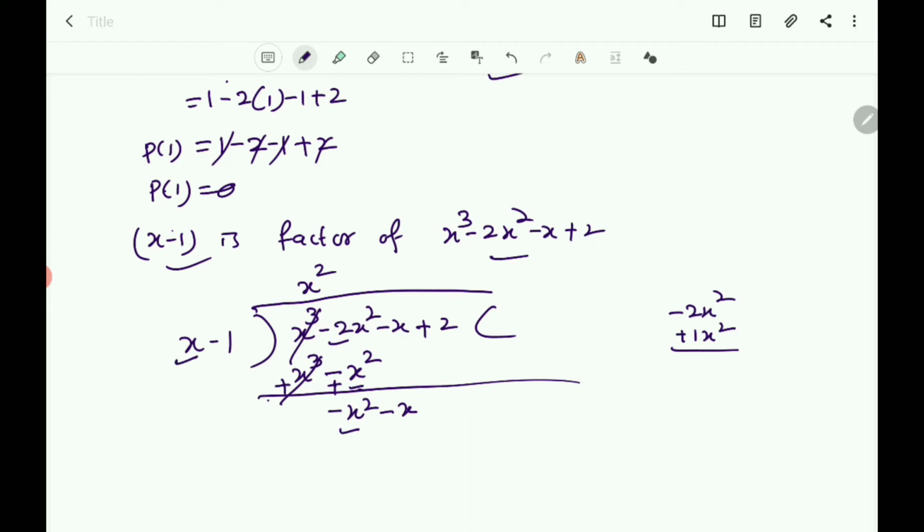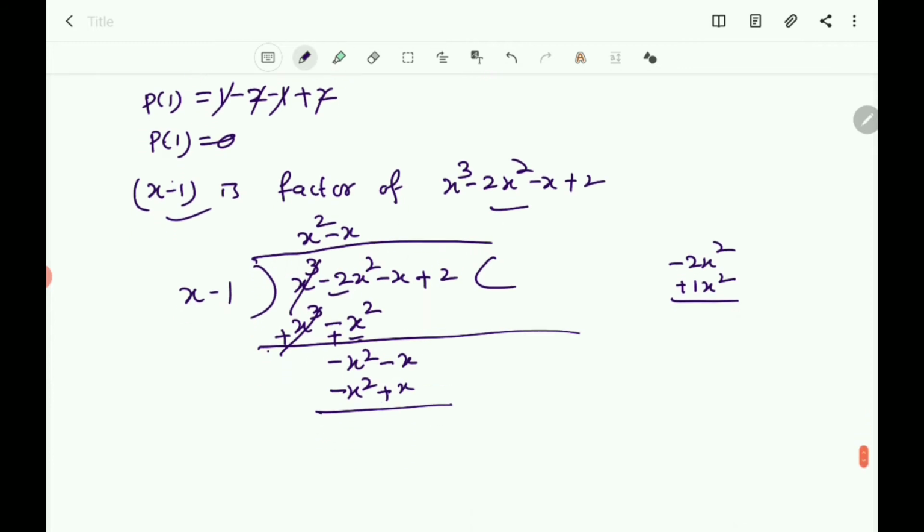Here it is x, here it is minus x square. So you must multiply x by minus x to get minus x square. x into minus x is what? Minus x square. Minus 1 into minus x is minus plus, it becomes plus x. Then again you change the sign, plus minus cancels here, minus x minus 1x becomes minus 2x plus 2. You take minus 2x plus 2, and here it is minus 2x, here it is x.